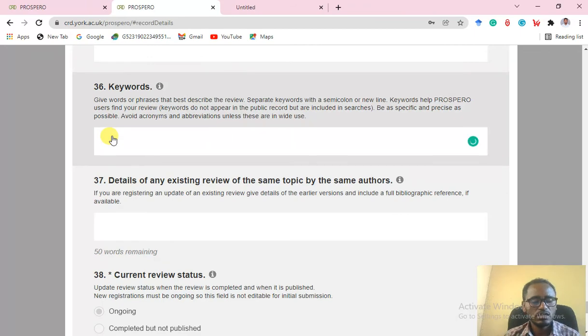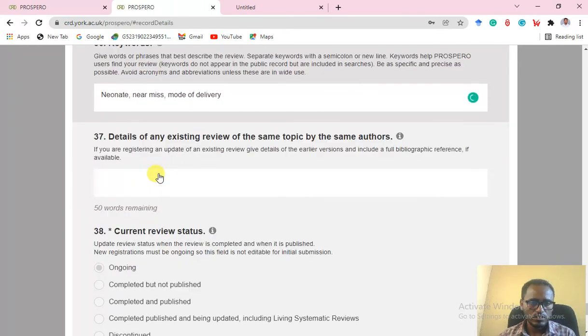Keyword. You can write the keyword. Now you can say neonates, and also mode of delivery. Others. Detail of any existing review of the same topic by the same author?